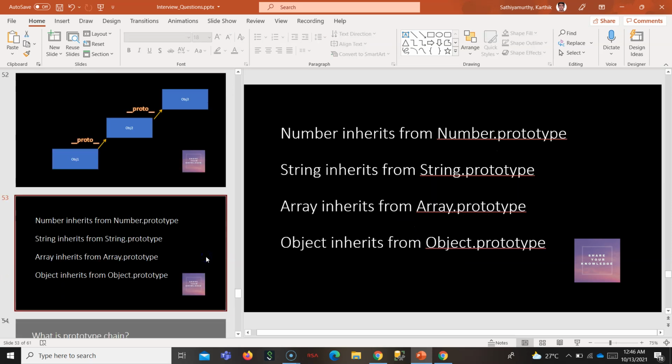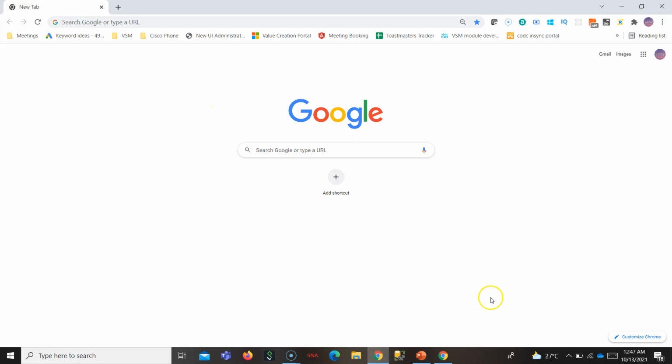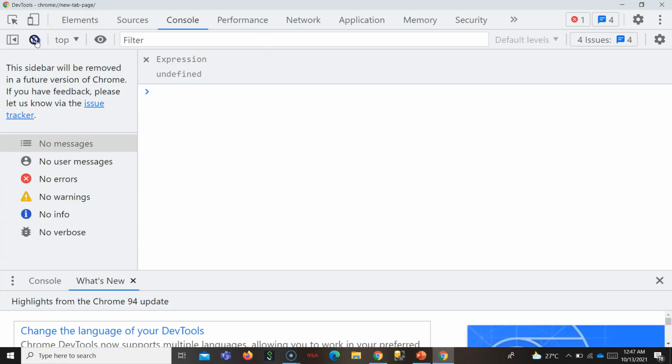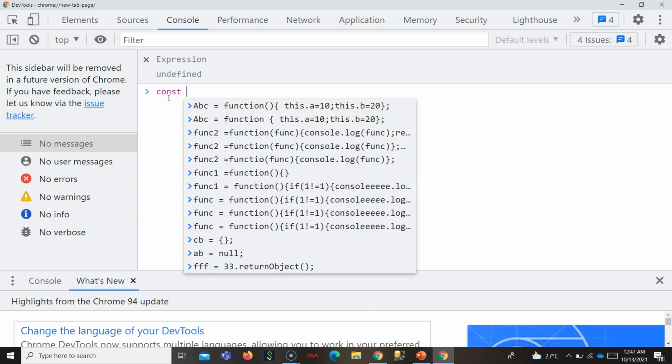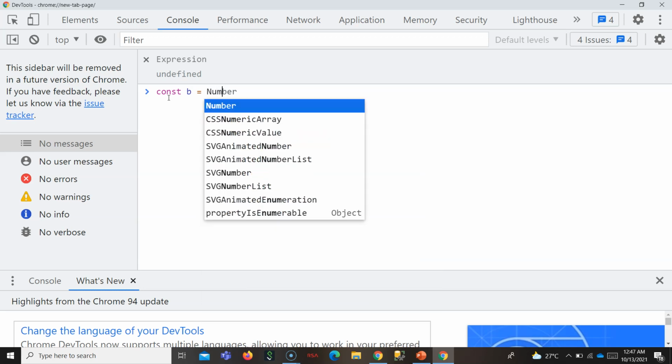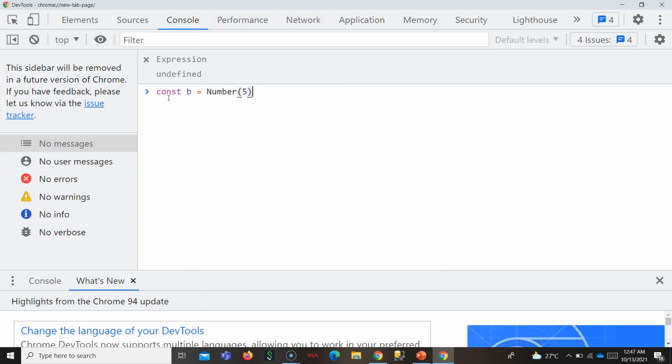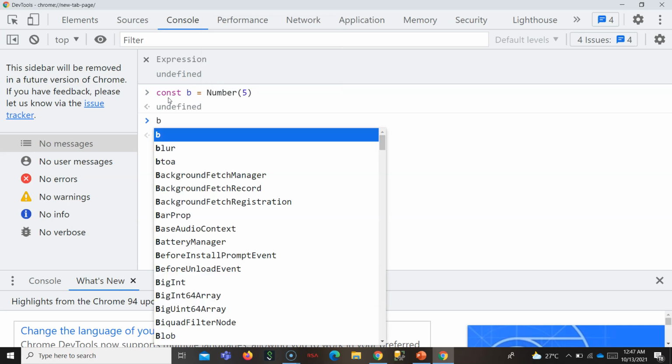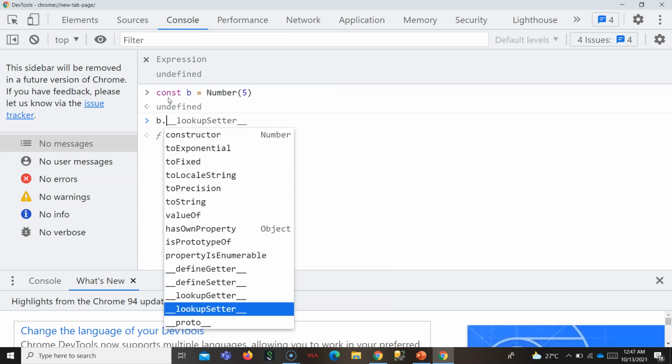The other thing I wanted to tell you is that a number will inherit from Number.prototype. Similarly, string from String.prototype, array from Array.prototype, and an object from Object.prototype. Let me create b equal to Number(5), maybe. This b, you have seen many properties, many methods, right?